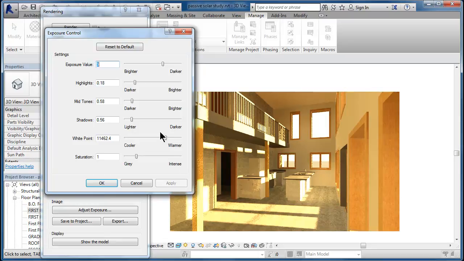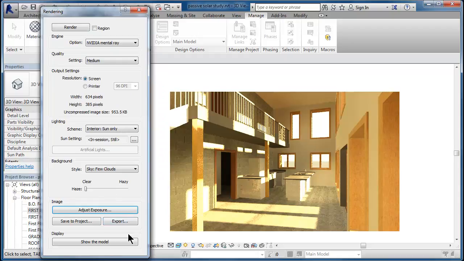Warmer, okay? So that's just changing the ambient color, I guess. And this intensity, I'll just show you what this does. This intensifies or super-saturates all the colors, and then this saps all the color away, so this is our saturation, basically. Okay? So you can mess around with these until you get something that you like. And I actually think this looks pretty good because it's really expressing where the sun's going to come in and how warm I think that space is going to be.